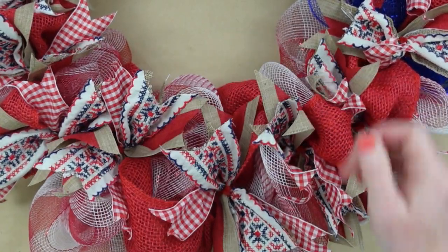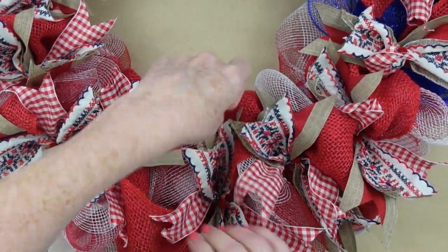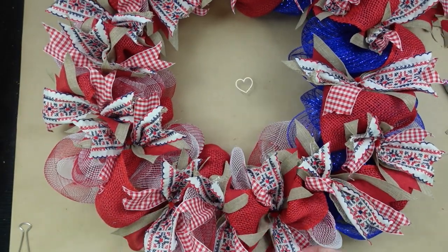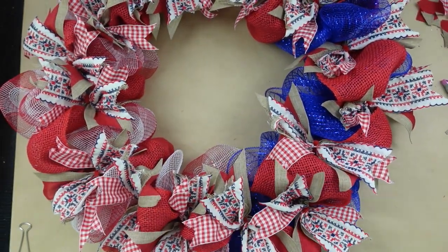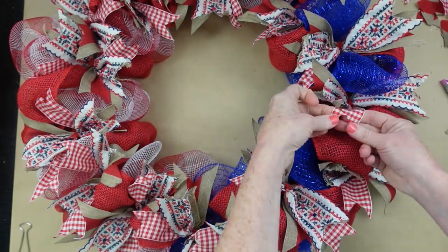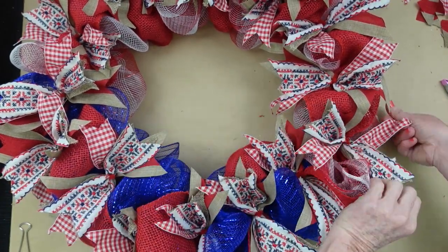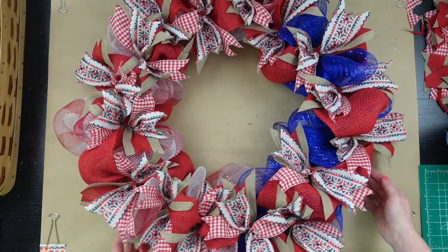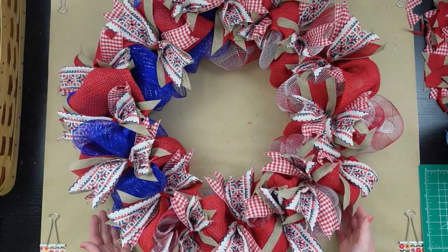At this point I'm not going to add anything extra into the center, so I'm taking my wire cutters and trimming off all my extra pipe cleaners. You can give it one last final twist for good measure and then cut off what you don't need, or poke it back through the wreath into the bottom. Keep fluffing everything out — it makes a huge difference in the end. You don't want anything to look like it came straight out of a box. Look how much more full that wreath is now. This wreath would be beautiful by itself once fluffed out; you could add some little wooden stars or painted wood pieces for an Americana look.